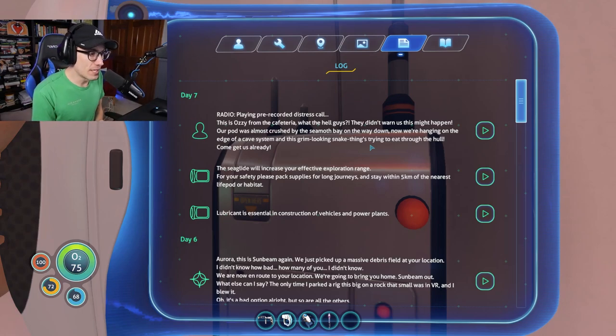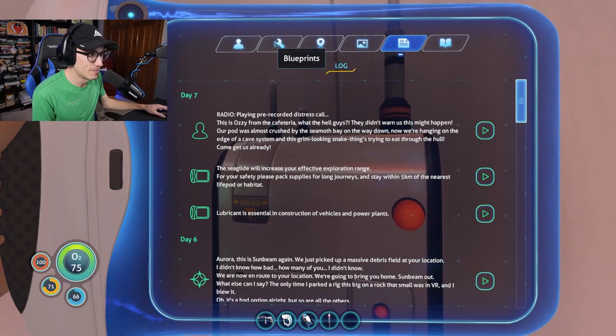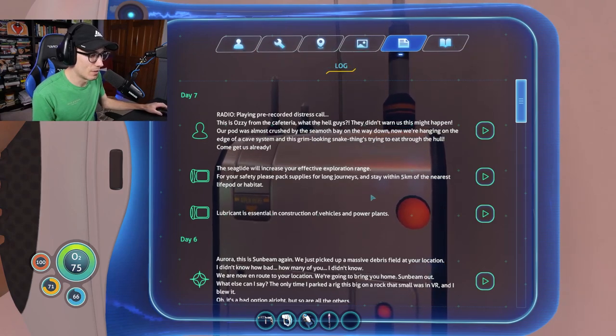This is Ozzy from the cafeteria. What the hell, guys? They didn't warn us this might happen. Our pod, escape pod, was almost crushed by the Seamoth Bay. I don't know what that is. On the way down, now we're hanging on the edge of a cave system in this grim-looking snake thing. That sounds like a whatchamacallit. The one thing. Racer, whatever it's called. Trying to eat through the hull. Come get us already.